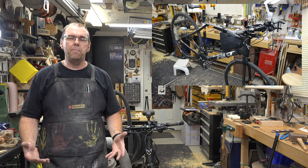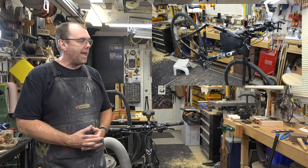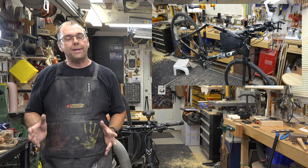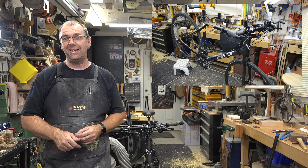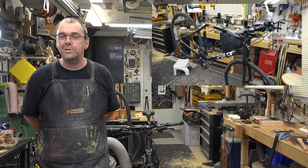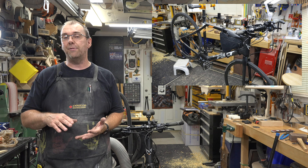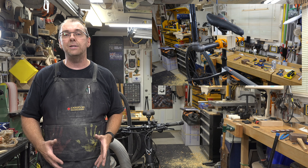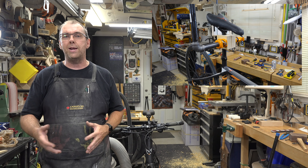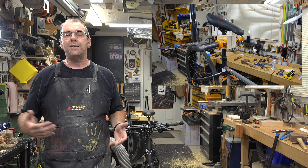And there you have it — a bicycle work stand. This idea is so simple it's not even funny, and for a few dollars you can make your own. I won't include the cost of the clamp since I already had it as a spare. As far as the pipes, flanges, and elbow — all materials, taxes included — it cost me thirty dollars. So it enables me to work on my bicycle, adjust my brakes and gears the way that I need to, without having to hold up one end and try to pedal and reach the brake and shift at the same time.